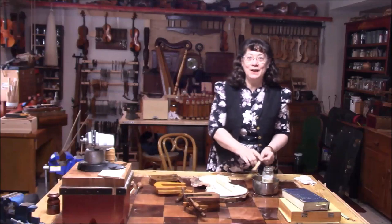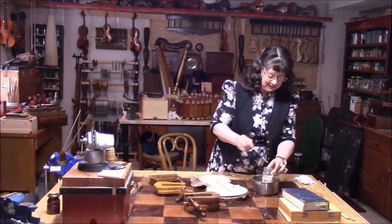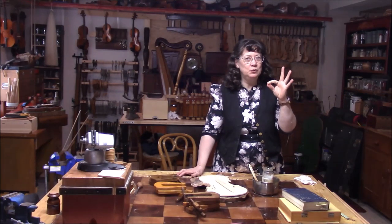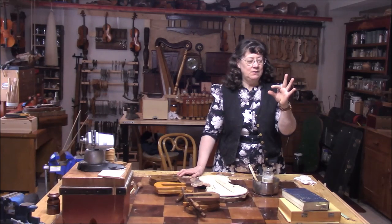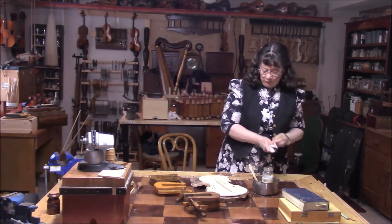Okay, I've got the fresh glue already made and nice and hot. I'm going to just test it and make sure that it's... I usually test it, and if it'll hold its strength when I do this quite a few times, then I know it's ready. But if it loses its strength, like on the third or fourth time, then it's not ready. But this is good, so we're ready to go.